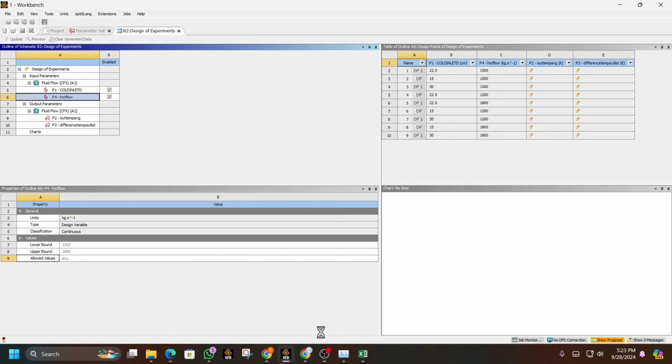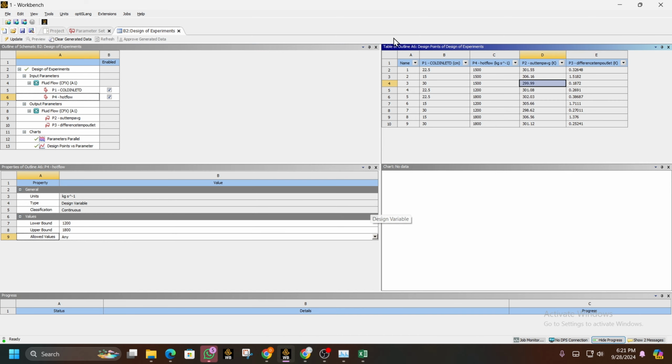So wait for the software to calculate the desired points. The analysis is completed. So we can see the temperature at different points, and if we see this, we got the minimum temperature of approximately 300 Kelvin, and also the difference is minimum at this 30 centimeter diameter with 1500 kilogram per second flow rate.